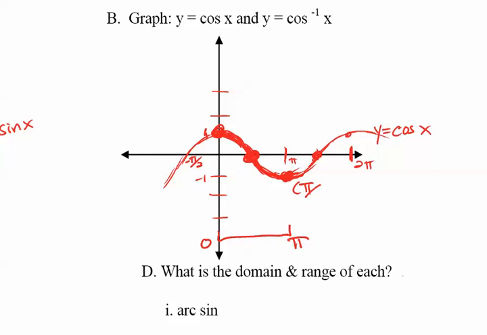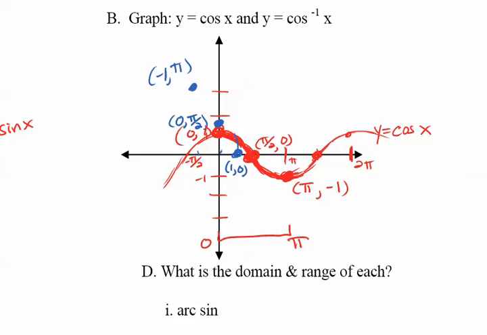So again, let's use this hint of labeling our endpoints. So here we're at pi comma -1. This intercept point is at pi over 2 comma 0, and of course the y-intercept was at 0, 1. So now let's use that same trick we did a minute ago. We know that these points will trade places, so we'll be at 1, 0, and then at 0, pi over 2. And this is where I was suggesting that you keep in mind that pi over 2 is a little bit more than 1.5. And our point at -1, positive pi. So that point is over here, -1, positive pi.